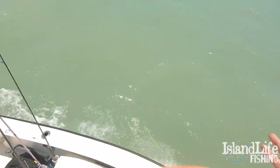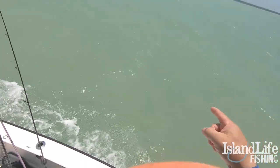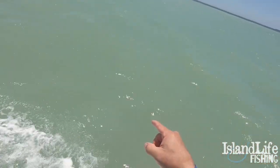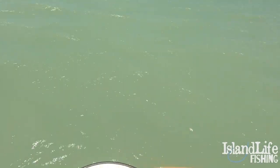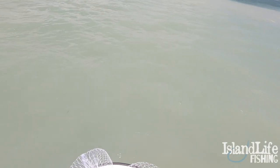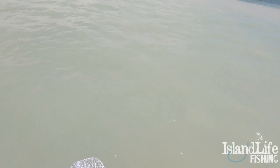Guys, if you live in South Florida, you see this all the time, anywhere in Florida. You see these muds. You know there's bait there, but you might not know how to do it. This is how you freaking do it, man. All right. Like 1 o'clock. Okay. I'll tell you when to go. All right. Go now, 1 o'clock.